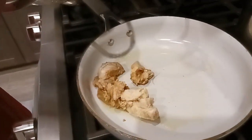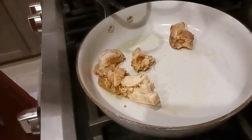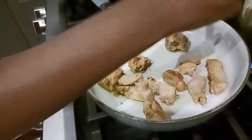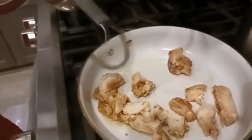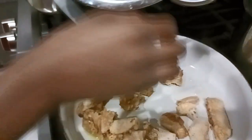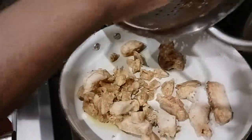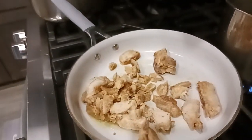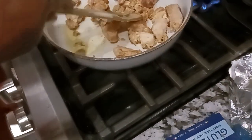We're going to let that warm up. These are already fully cooked. We're going to let those warm up. What's that? Piece of hair? It's in the hair. I'm glad you saw that. Okay. I'm gonna let that warm up a little bit.